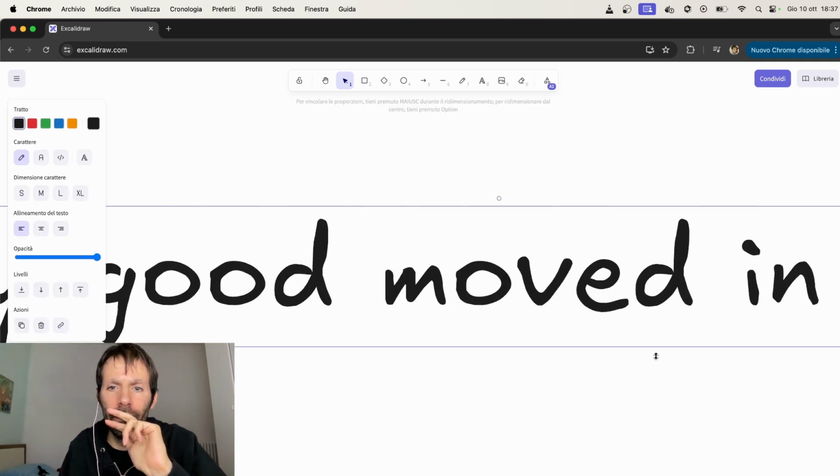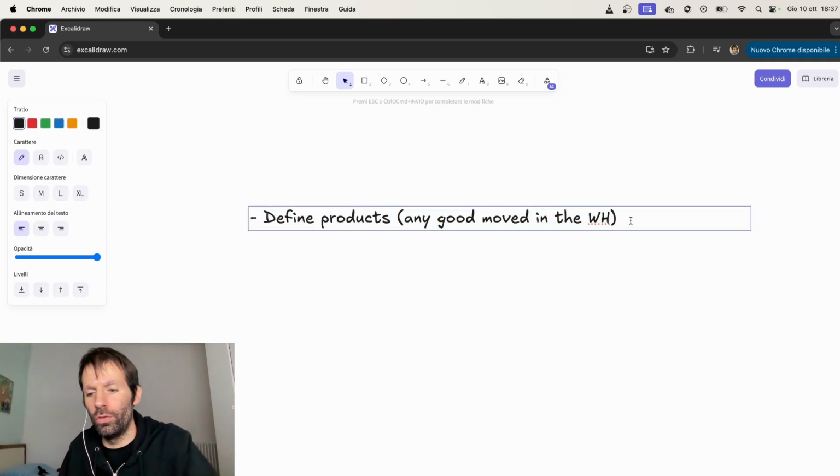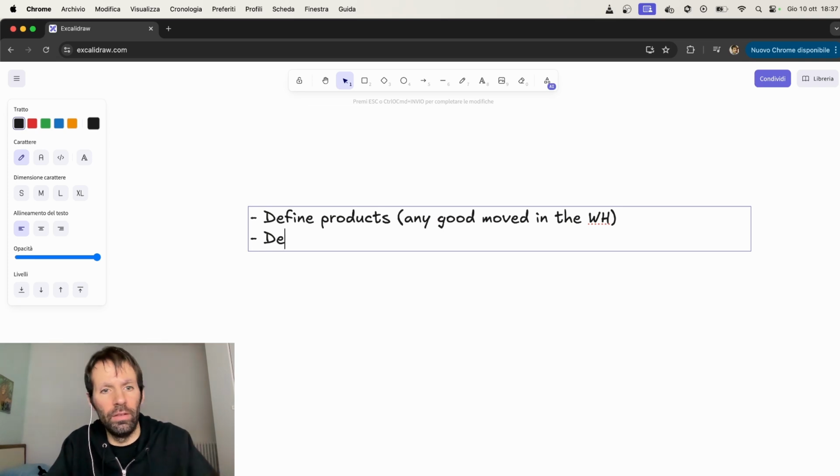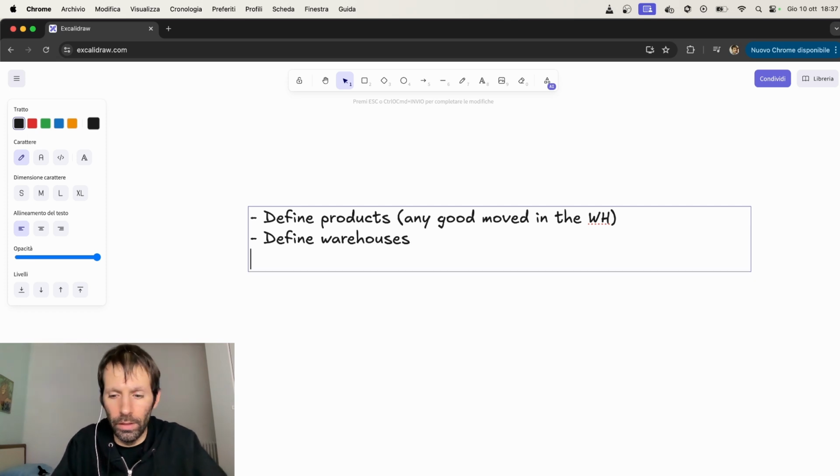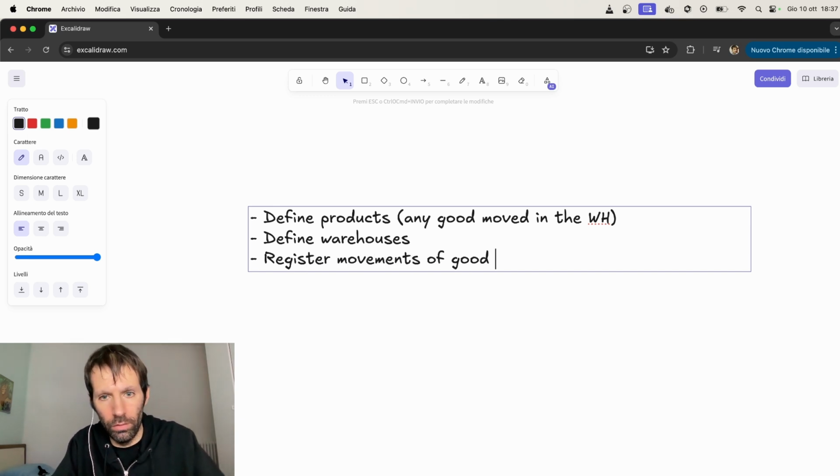And we need also to be able to define warehouses and be able to register movements of goods between warehouses.